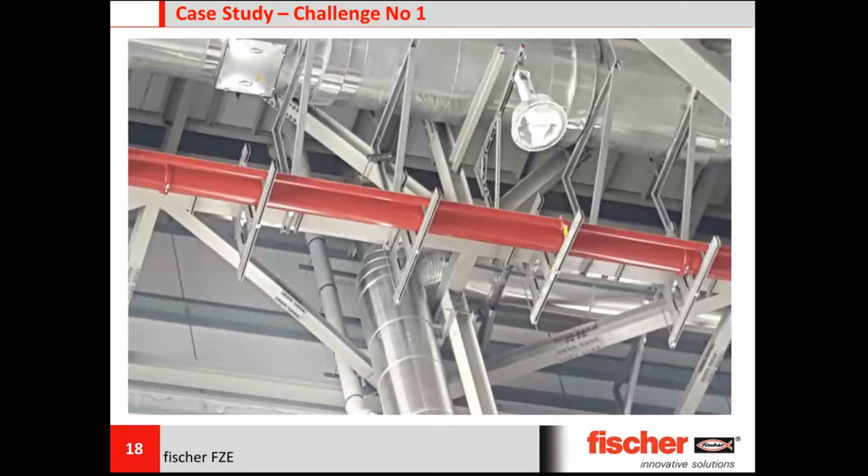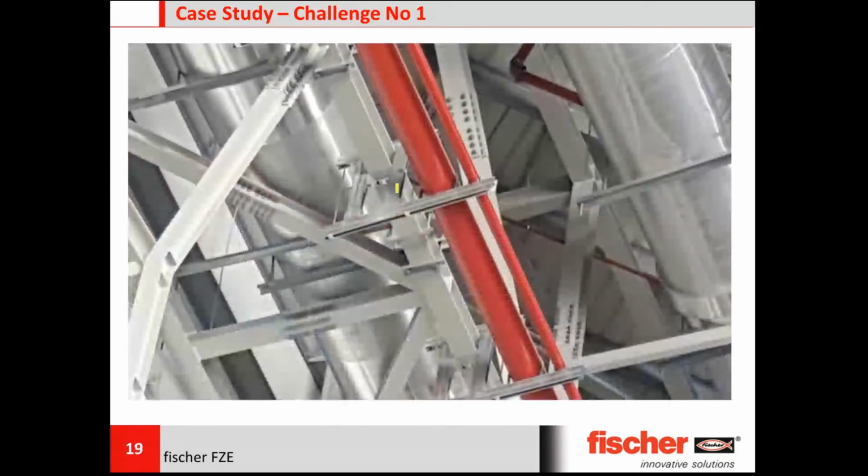So the pipe is here. So we made a special custom frame to support pipe from the I-beams. So this picture might be able to give a better perspective for you. As you can see, the I-beam is located away from the pipes. So we made a frame with an eccentricity so it can carry the weight of the pipe.